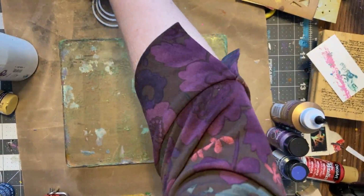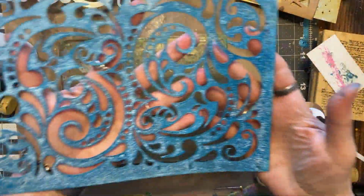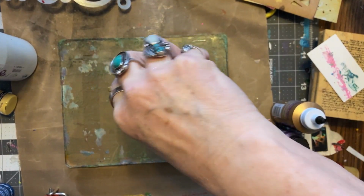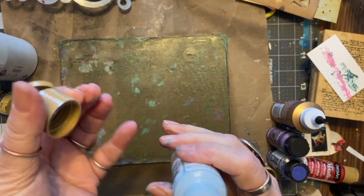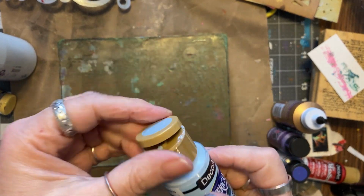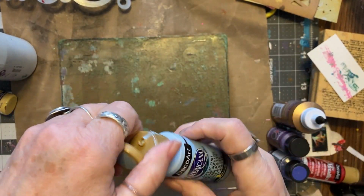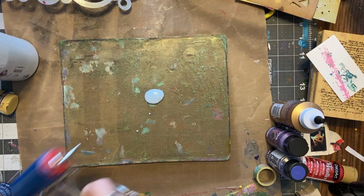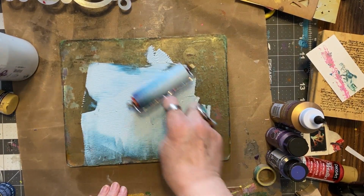I got this at Walmart, it's probably supposed to be for your wall or something. I love this thing. Let's do a light blue. Oh, are you not coming out, buddy? I hear you shaking in there. It'll mix with this blue, maybe. Oh, a little bit. She mixes like this.